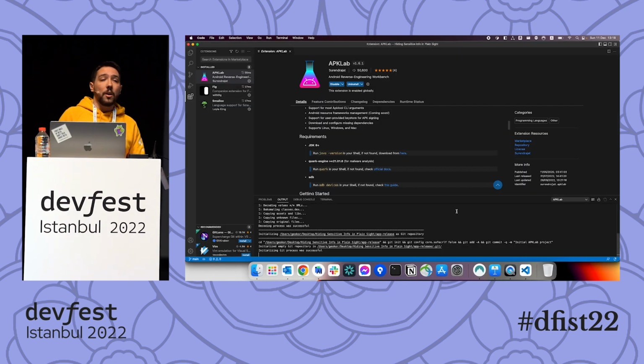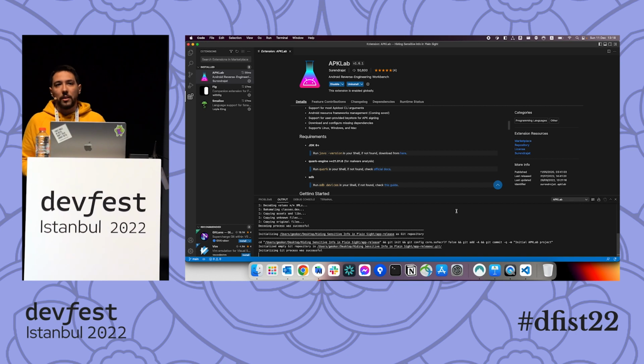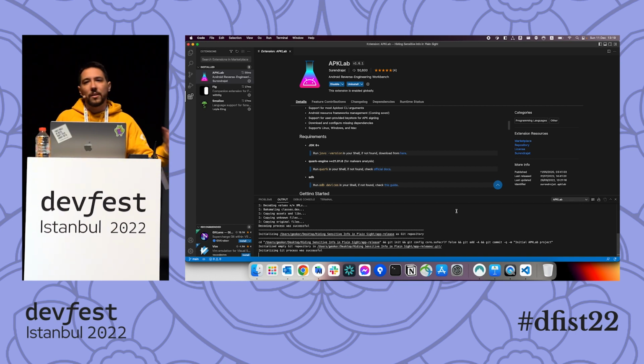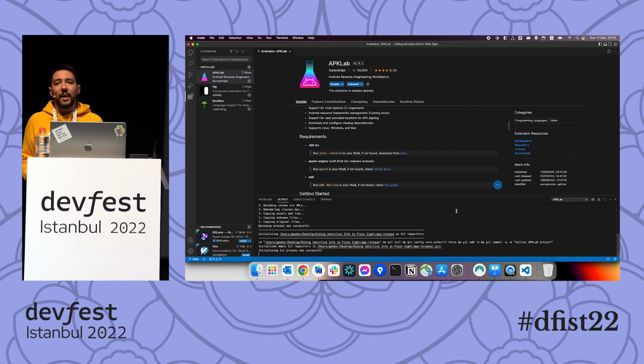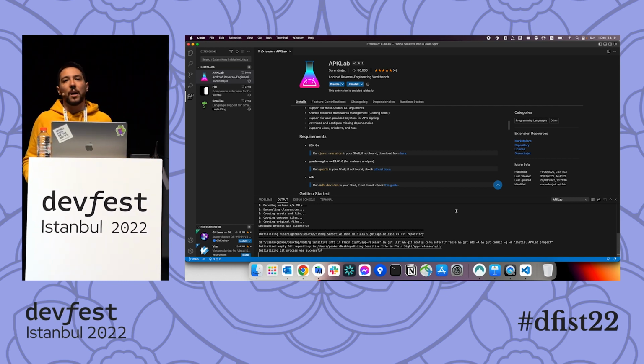How are we going to do it? So actually a couple of months ago when I did this talk, I had to download all of those command line tools like JDK and APK decompilers, and it was not as easy, not as straightforward to do. Now I just figured out there are actually some free VS Code add-ons that can literally do all of the work for you without doing anything. It's just drag and drop, just a couple of clicks.